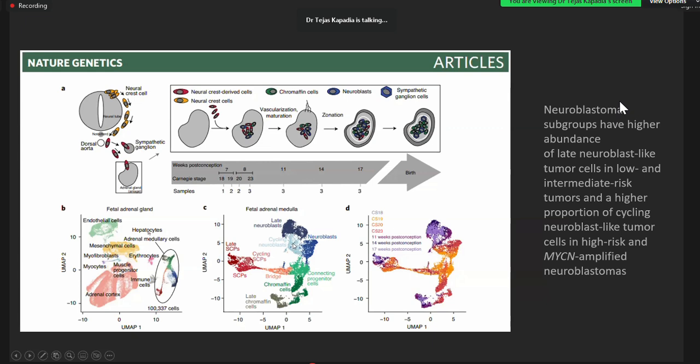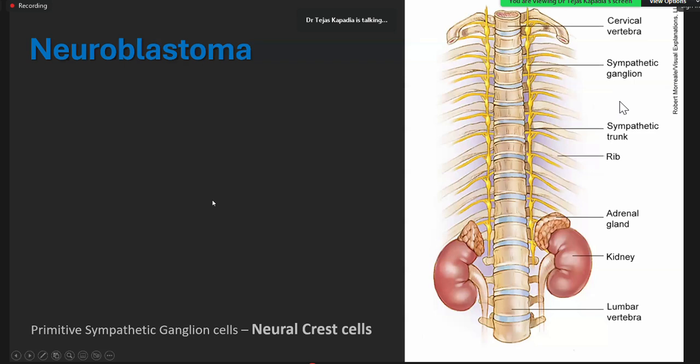So when we look at the conception period during which they are most active, if we just concentrate on the purple area there, that is around 17 weeks. That is when, if there are some amplification factors involved, the congenital variant of neuroblastoma picks up and starts developing. So you might see some of the congenital neuroblastomas even on the antenatal scans. Okay, so that was just a brief overview of the development part.